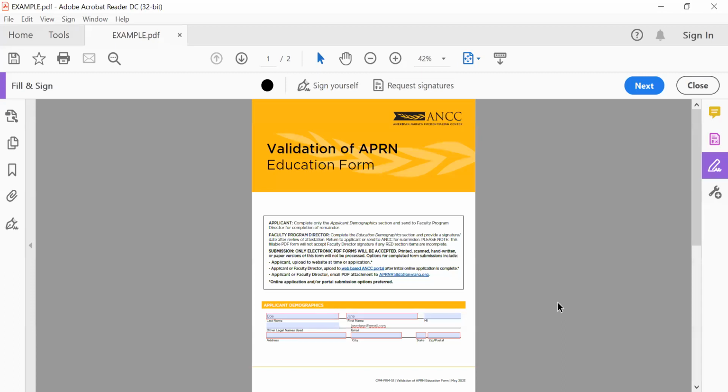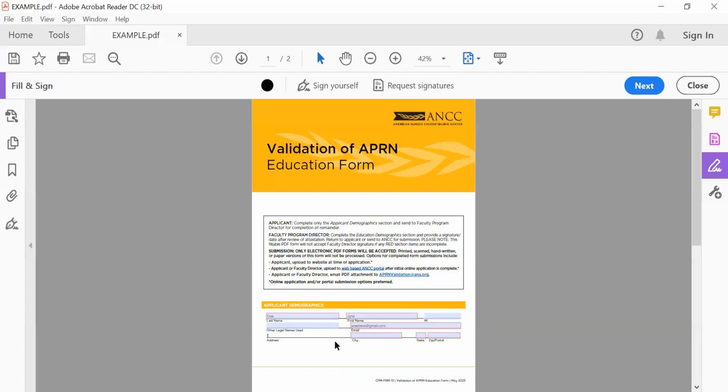So I do recommend that you create an ANCC account when you fill out this form. And again, use the email address that you're using on this form, but do not actually apply and pay money for your test until the last month of school.